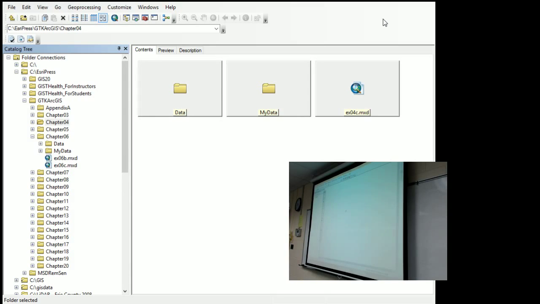Let's see what it is. So it's creating geospatial data. You're going to get the chapter 6 data, and it's going to be a shapefile. Oh, so it's an Excel spreadsheet. You're probably going to join that to that shapefile, or something like that. Oh, you're going to create a file geodatabase. So you do that inside of ArcCatalog. Convert a table of coordinates to a point layer. Create feature classes within a geodatabase.